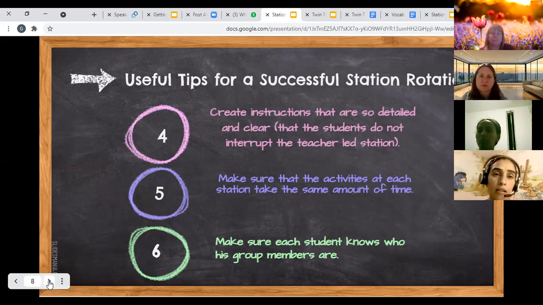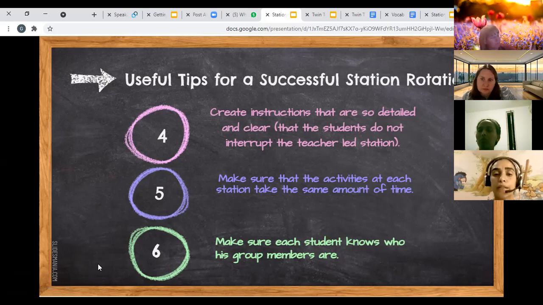If it's an online station, the same, we have to have clear instructions. If it's on a Google form or a YouTube clip or whatever it is, it has to be very straightforward, so they can actually work independently, in their group or individually, according to the assignment.